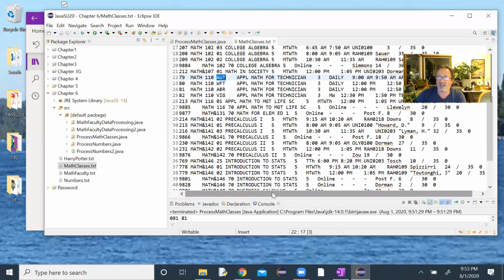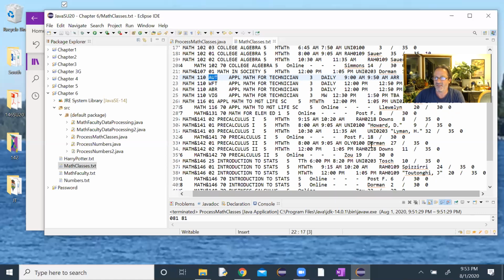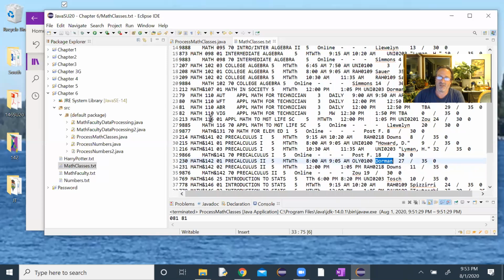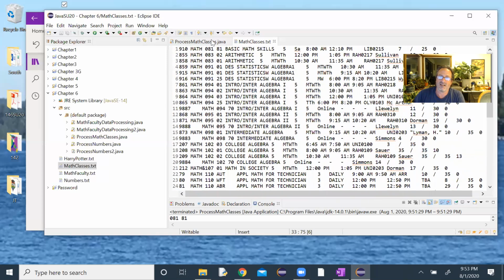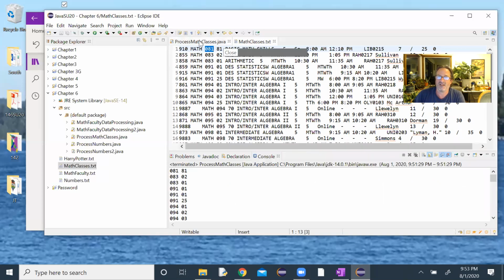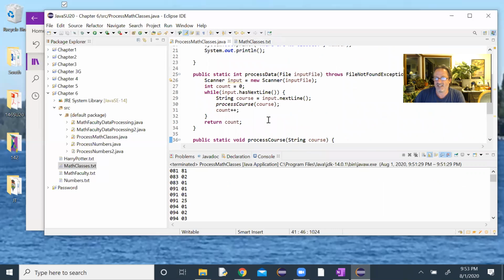So I knew that I was going to run into problems with getting the instructor names. I did not anticipate running into problems with the courses. But what I could do instead is just maybe print the first 1, 2, 3 fields out and just see what happens. I still don't think that's going to quite work because the data is not consistent throughout.